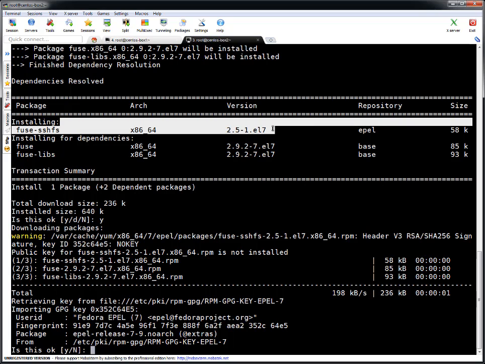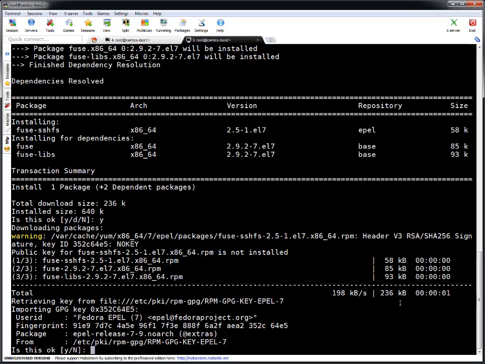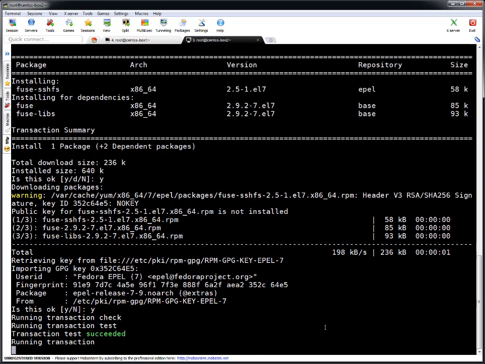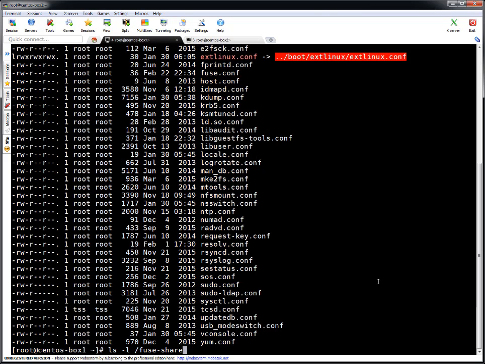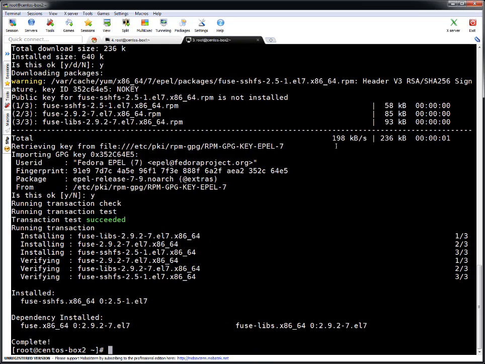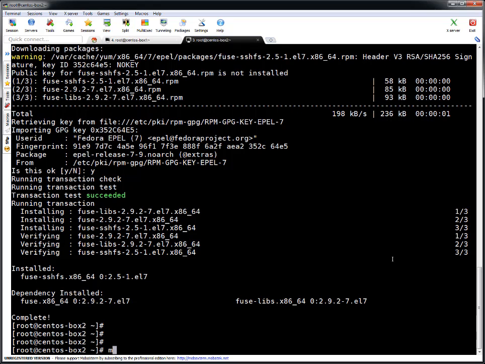If you see, it is getting downloaded from the EPEL repo. Okay, so saying yes here. Okay, friends, the package is installed. So next thing, let's mount the file system in an interactive way. Let me copy the file system name. This was the directory which we just created. Here on my machine, I'm creating one mount point with mkdir, and naming it fuse mount.